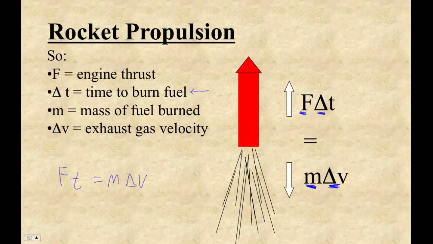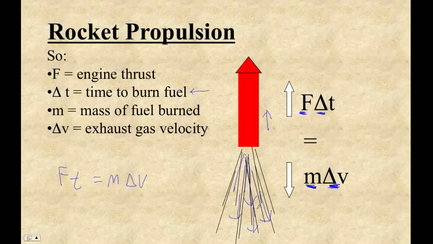So the answer to the question, what do rockets push off of? They don't push off the ground. They actually just push off of the fuel that's getting pushed this way. It's Newton's third law. If you push fuel that way, then the rocket gets pushed that way. For every action, there's an equal and opposite reaction. And those things act on different objects.